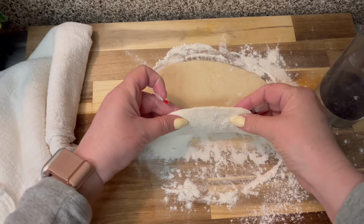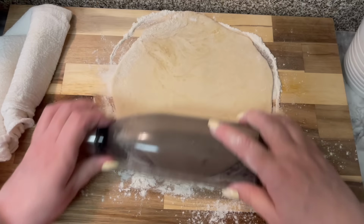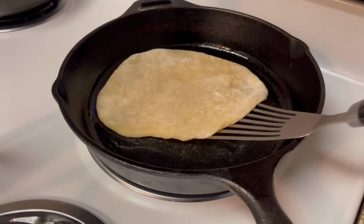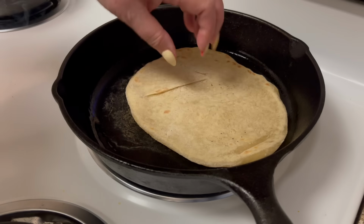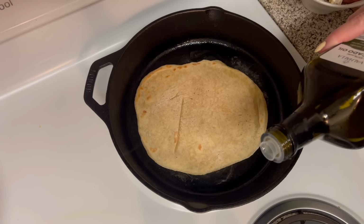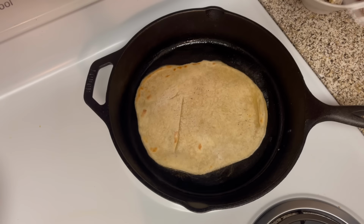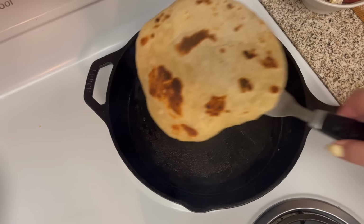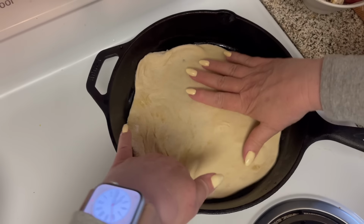Okay, you can see that this is much thicker than a regular tortilla, which is exactly what I want because I want to tear this into pieces and then use this to dip up some of my chana masala. And so I want it to be heartier. And for this one, I'm going to add a little bit more oil to my pan because I would like the texture a little bit crispier on this one. And then for this large one, I'll make it soft.